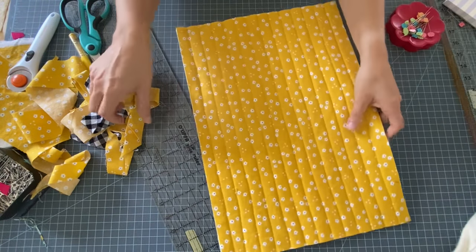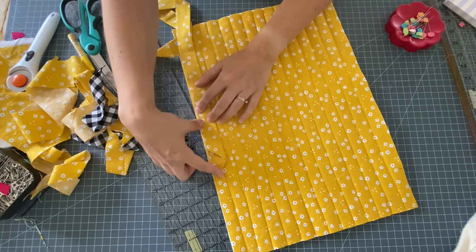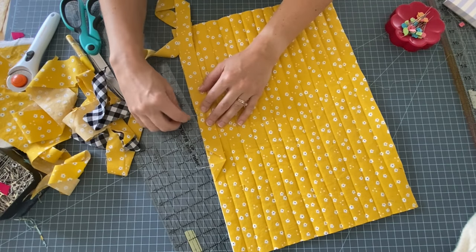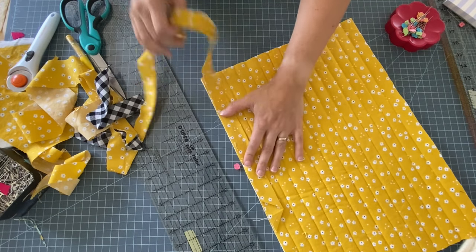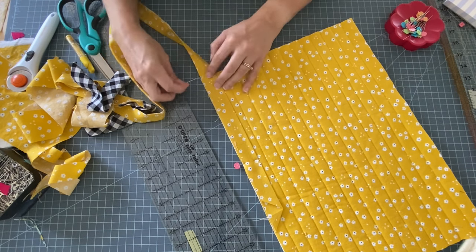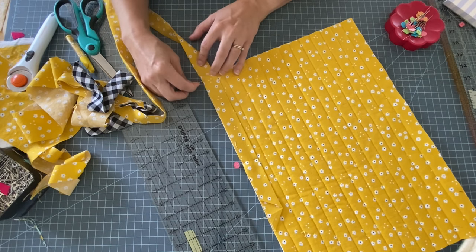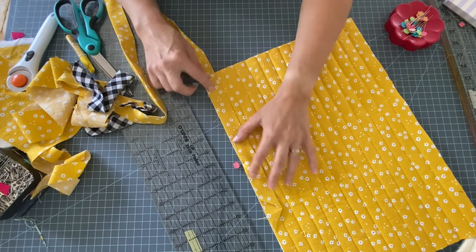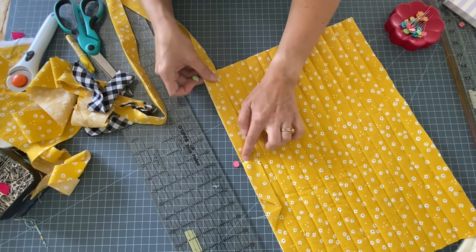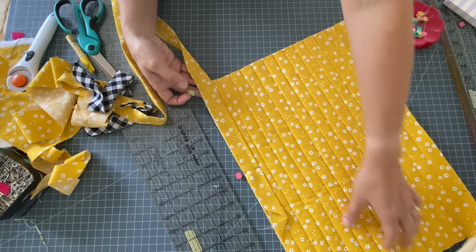So you're going to start sewing on your binding. You're going to leave a few inches here and you're going to start sewing about here. So you're going to back stitch, and then you're going to stitch until a quarter inch from this other end. You don't really need pins once you get the hang of this, but I'm not going to pin any of this. I'm just going to keep it lined up. So you're going to stop here and back stitch, and then I'll show you what to do once I've done that.